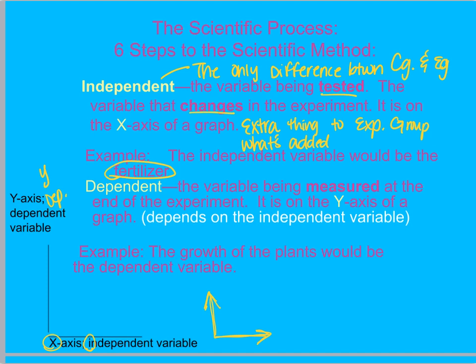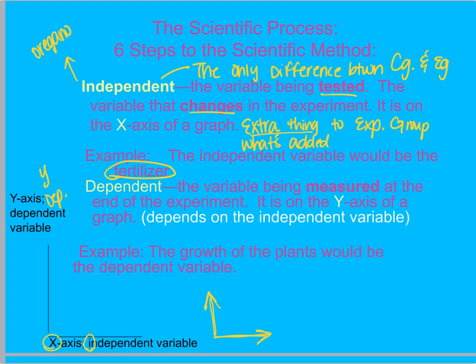Here's another example. Lasagna. If I add oregano to my lasagna, then it will grow better. What did I add? What is the extra thing? Okay, it is the oregano. So in the lasagna, oregano is my independent variable, and that should be the only difference between my two groups. Notice I said oregano is my independent variable, not the 5 pans of lasagna that got oregano, because the 5 pans of lasagna that got oregano was my experimental group.